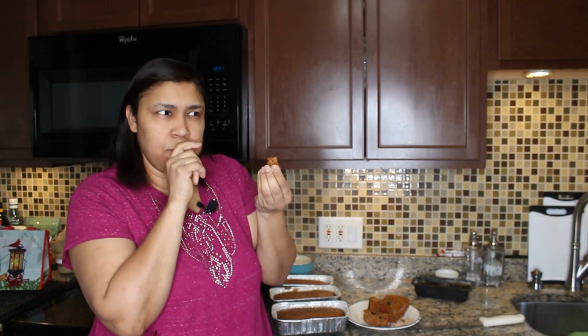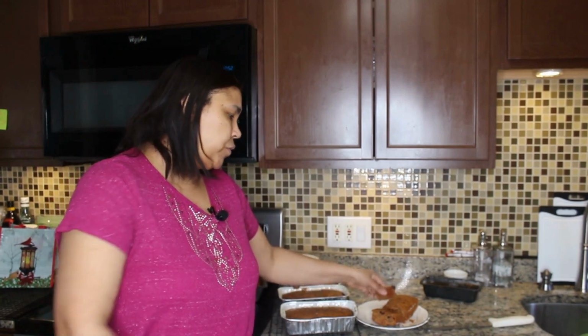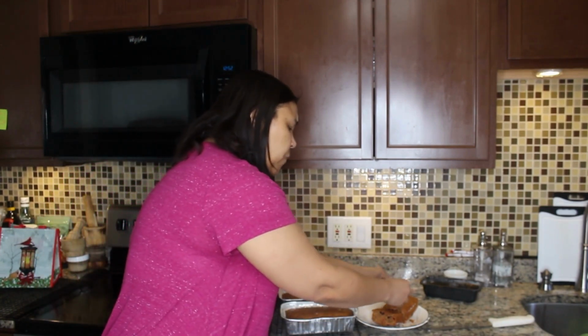It has a taste. Sorry, you guys, my apologies, I had to pick up that phone call. But yes, so the texture is perfect. It's the way I like it. It's spongy, kind of sort of. It has a texture more like a thick banana nut bread, kind of sort of.